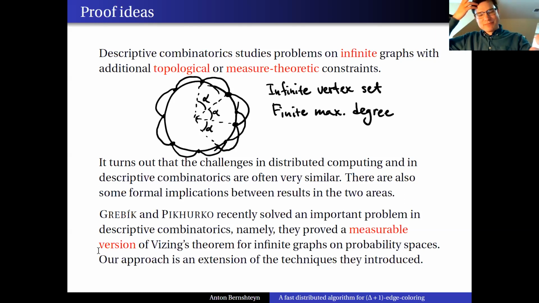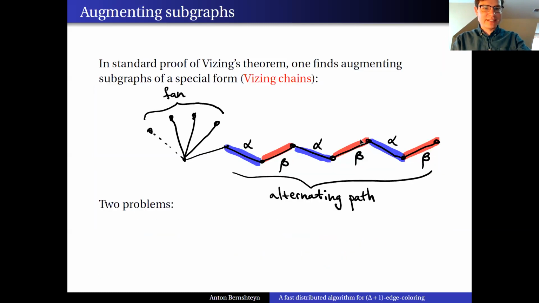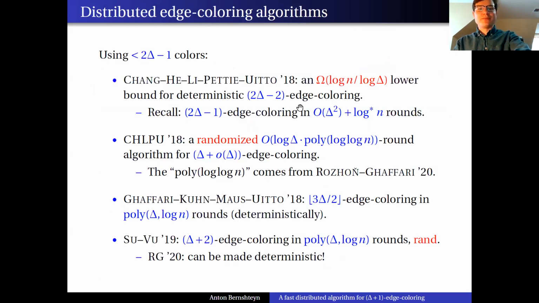And so, as I mentioned, the Borel version of Vizing's theorem is false. This is the theorem of Andrew Marks. In this Borel sense, where sets of measure zero cannot be ignored, one cannot do better than the greedy bound of two delta minus one colors. And this parallels, as Louis is pointing out, the situation where once you go below two delta minus one colors, there is a logarithmic lower bound on the runtime of the algorithm.